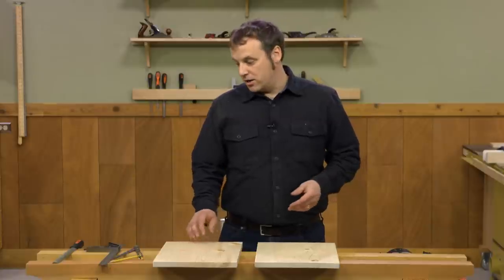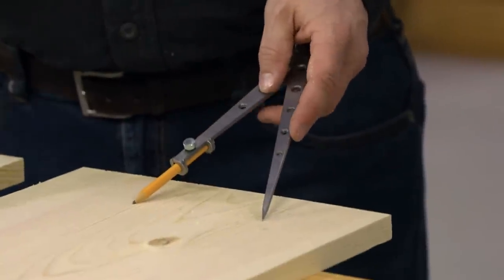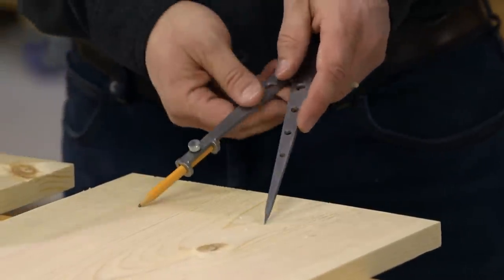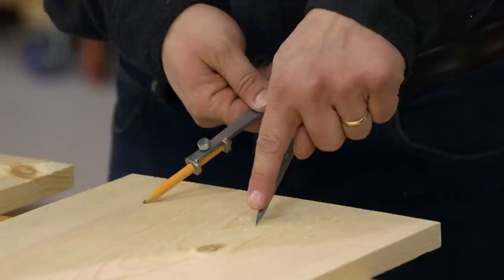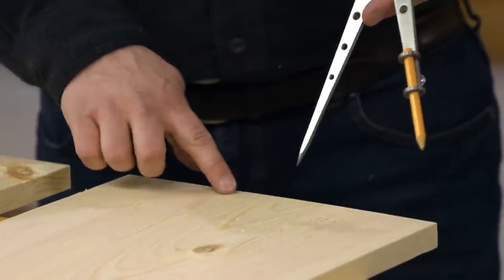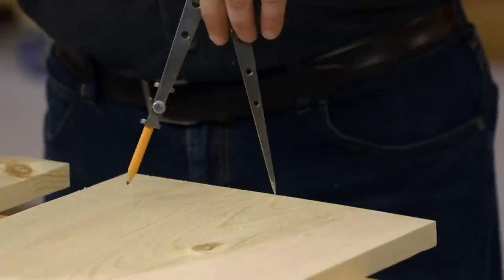Now to make that arc, I'm going to use a compass. This one's kind of fancy, but I like using it. An ordinary school compass would work just as well. Now I've opened it up to 4.5 inches according to the plans. What I need now is to find the center point of my board so that I can strike my arc.